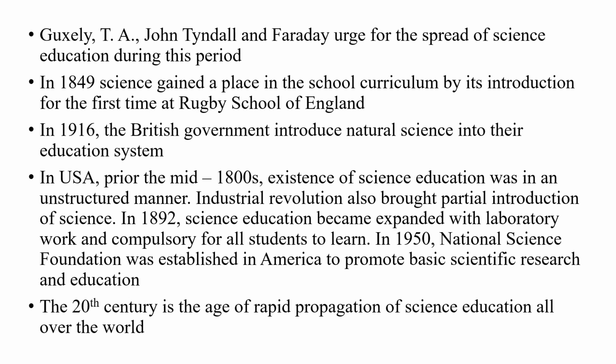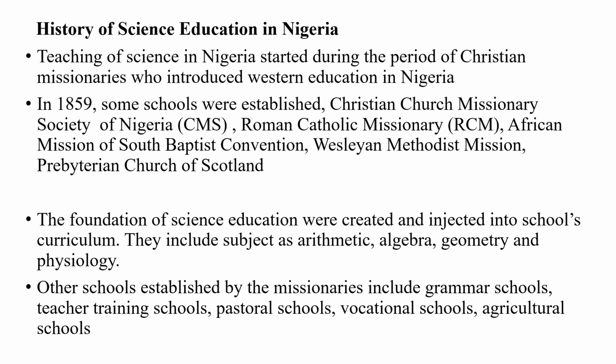So in 1950, the National Science Foundation was established in America, and this was basically to promote scientific research and education. So in the 20th century, which is the age of rapid propagation of science education all over the world, we now have science being moved from one place to the other, from one country to the other, and now we have wide or global rapid propagation of science education. Now, as science education was being propagated from one country to the other globally, it got propagated to our country, Nigeria too.